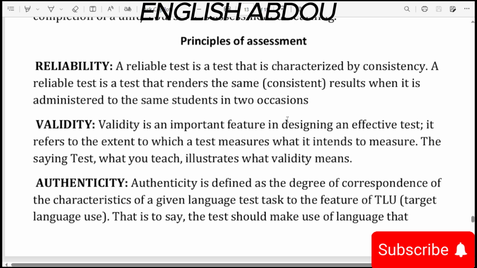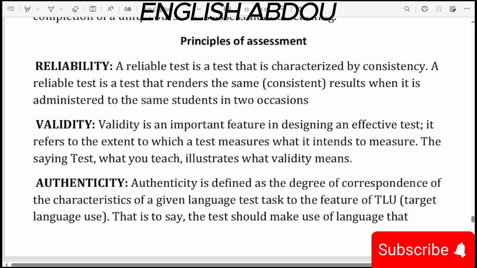So, for example, 60% of students get a high grade, say 15 out of 20. So the same result should be obtained in the same class or the same group of students. Or a teacher gives an exam to different groups, and all groups should give the same results. Okay, validity is about the contents.